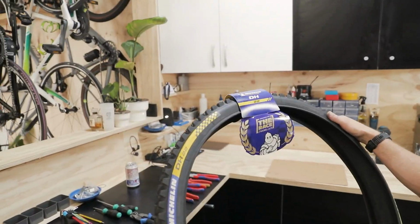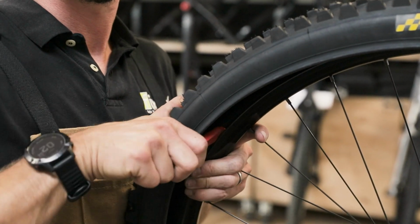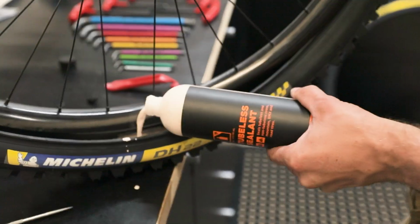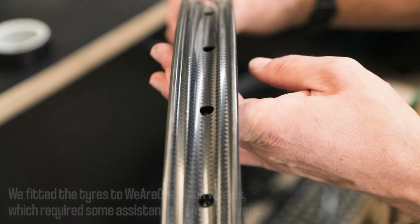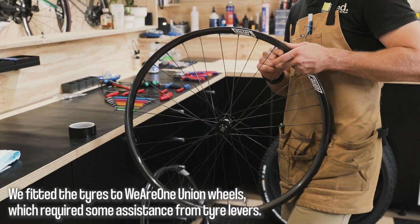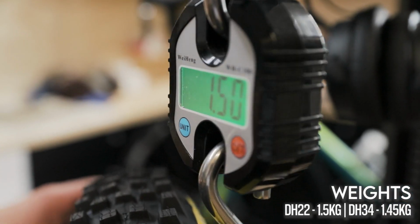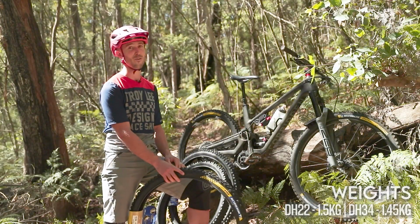So fitting these tyres, one of the nicest things about not having to run an insert is they're easy to put on. I'm not going to lie, it is a thick, heavy downhill tyre, and tyre levers were required. We've got these fitted up on the WeAre1 Union rims, which have quite a nice rim well, and they were pretty easy to fit. They're quite heavy. The DH22 is 1.5 kilos and the DH34 is 1.45 kilos.